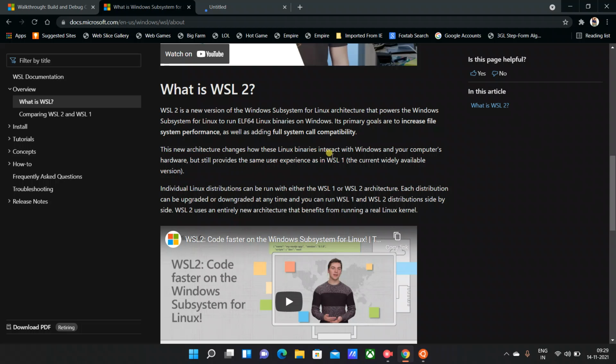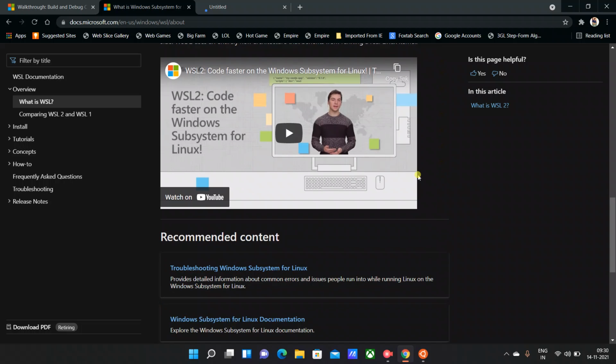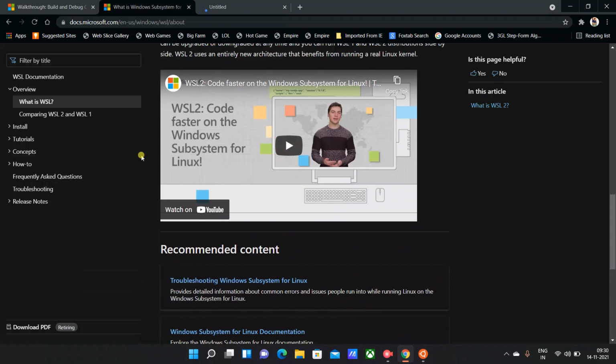This new architecture changes how these Linux binaries interact with Windows and your computer's hardware, but it still provides the same user experience as WSL1. Individual Linux distributions can be run with either the WSL1 or WSL2 architecture. Each distribution can be upgraded or downgraded at any time, and you can run WSL1 and WSL2 distributions side by side. WSL2 uses an entirely new architecture that benefits from running a real Linux kernel.